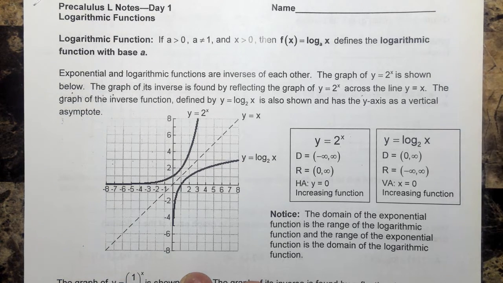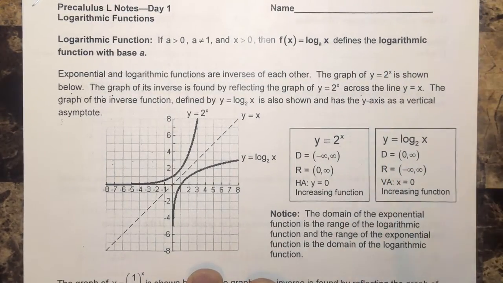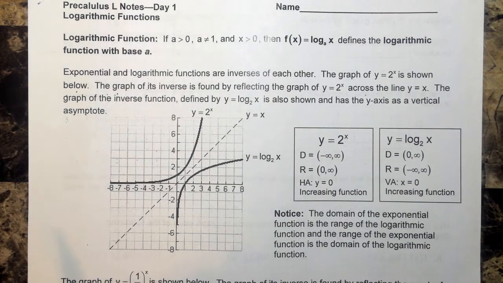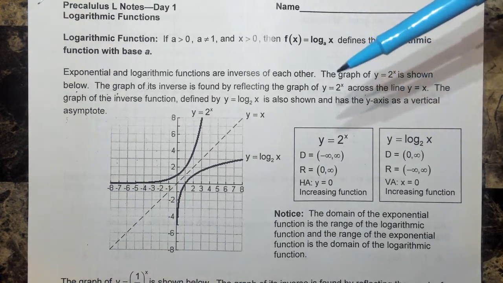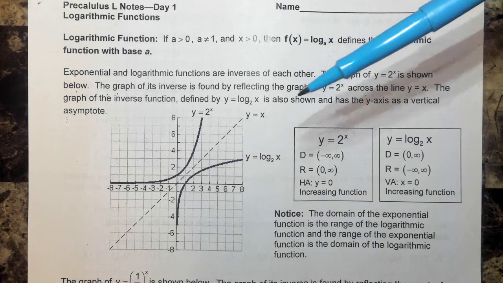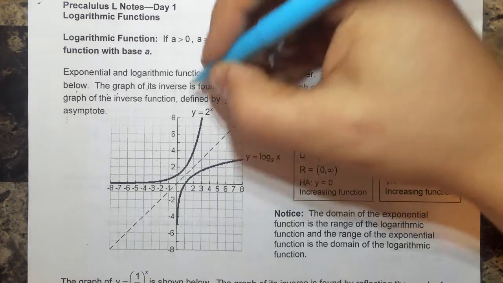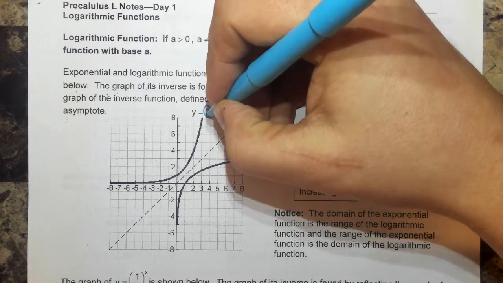So let's go ahead and get into this. Logarithmic function. This whole first page, you guys know how to read, but I'll just highlight some important information here. Essentially, the logarithmic function is the inverse of an exponential function. So just like how an exponential function has a base, like in the example they have, the base is 2.